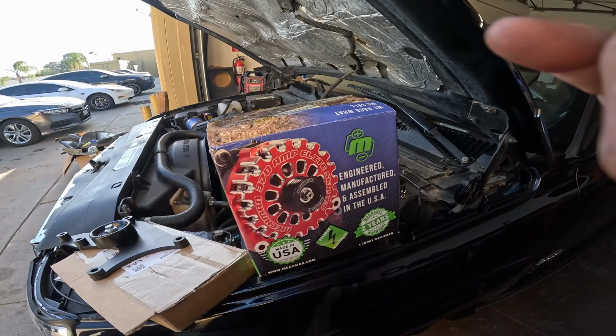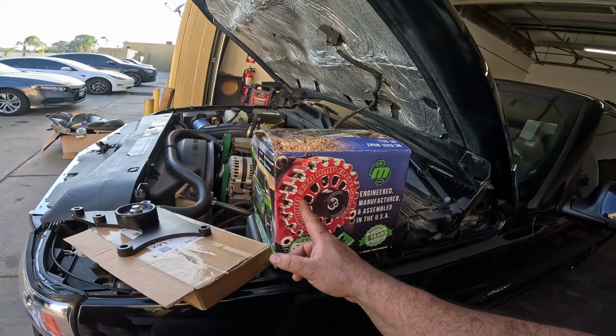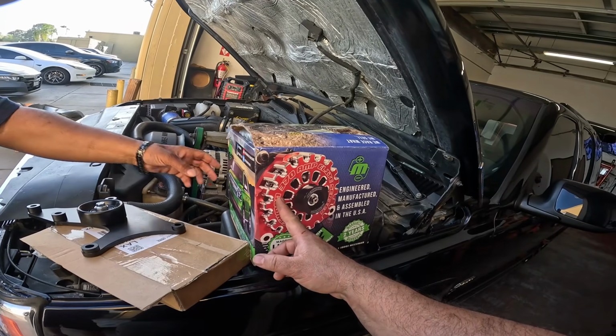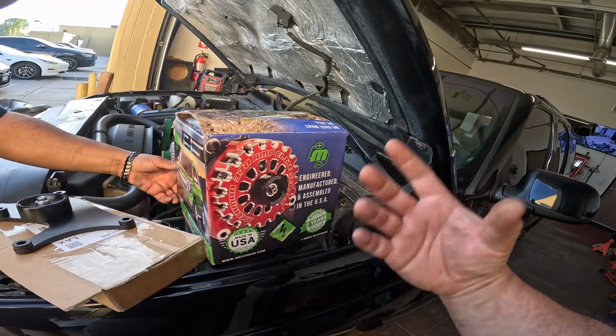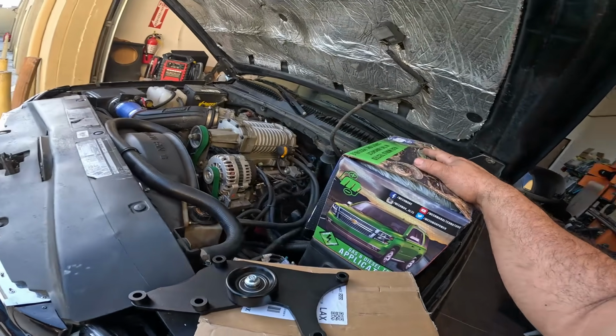You can actually get them all decked out in aluminum, or you can get them, are these powder coated or are they anodized? I think they're anodized. They're anodized, huh? Yeah, they're not powder coated. They look pretty cool. They give you a lot of options. Made in USA, which is the best part of everything. We want to support all the United States small businesses.